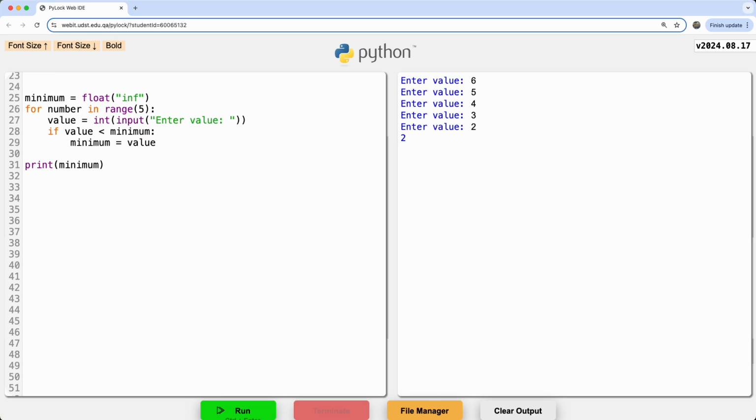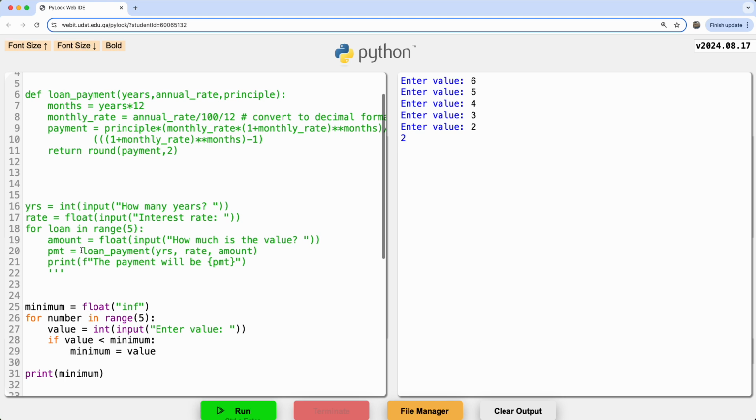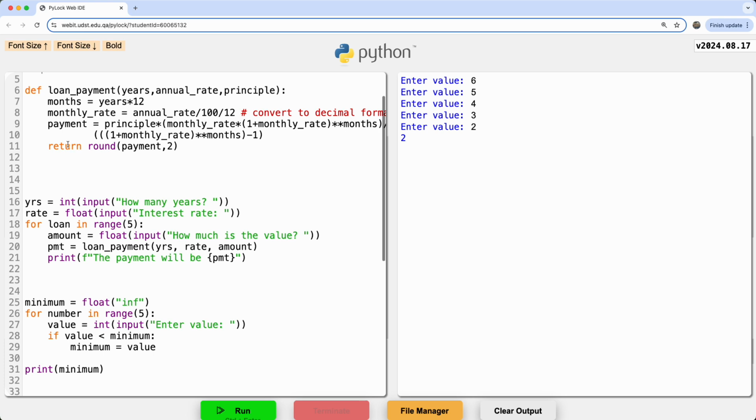I reserve the right; we might change this in a few minutes. All right, so here we go. Now we know how to pick up the smallest. So let's go back and put this into my actual program. Does it have anything to do with the loan payment?